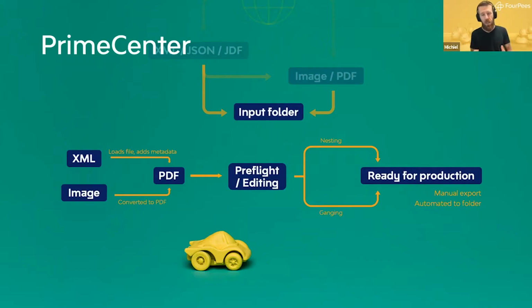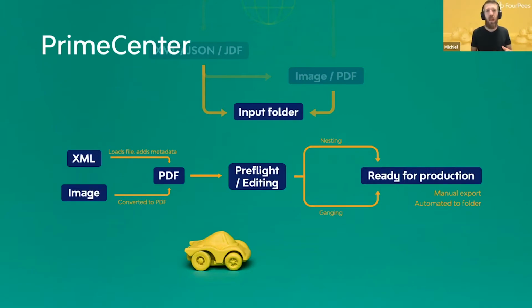In that environment, we're going to do the nesting. We can create bleeds, we can mirror objects, we can work with the die lines to prepare our cutting file. All of that can happen inside Prime Center. And then, depending on the recipe, you get your big nested sheet. The sheet can be nested by Prime Center, can be ganged by Prime Center, and you get a whole bunch of layouts on the other side that are ready for production and are just lined up for you to work with.